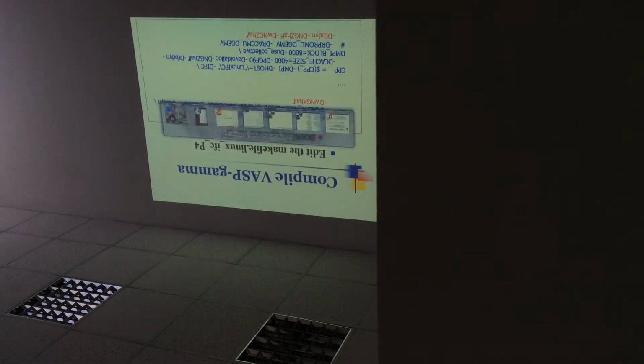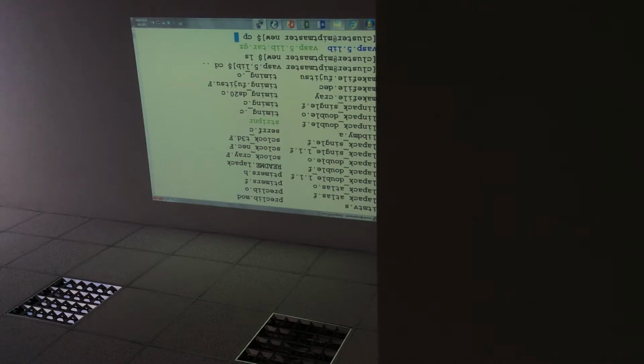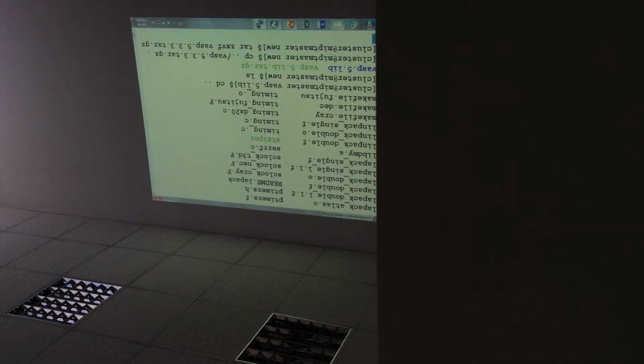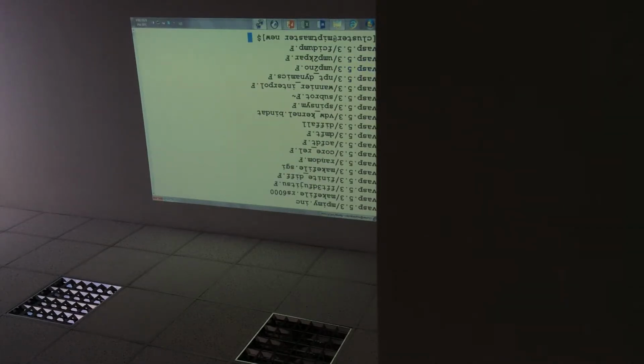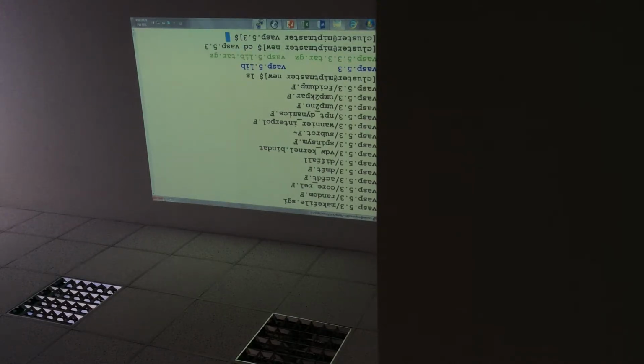Okay. Let's go here. Let's copy the VASP 5.3.3 file here. Then uncompress it. Let's go inside. Okay, let's edit this way.